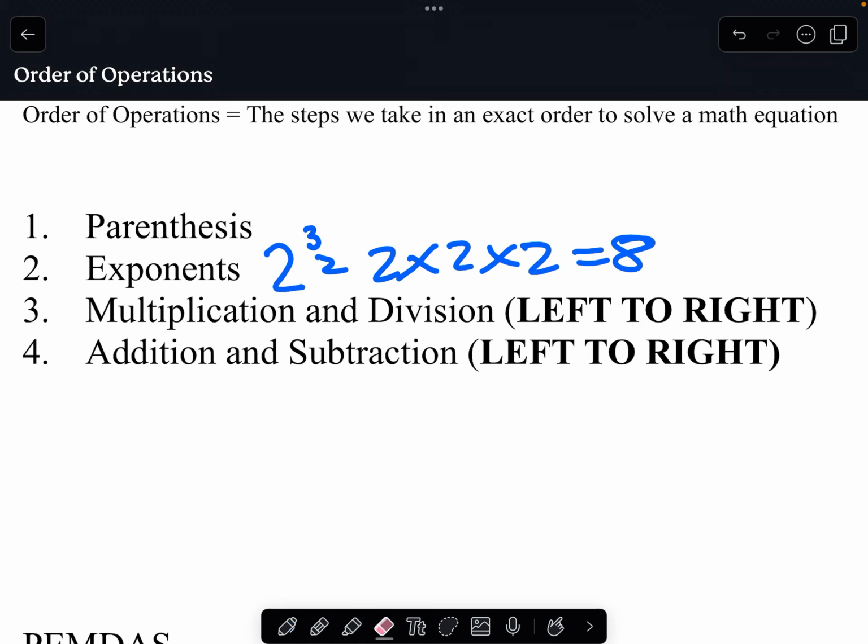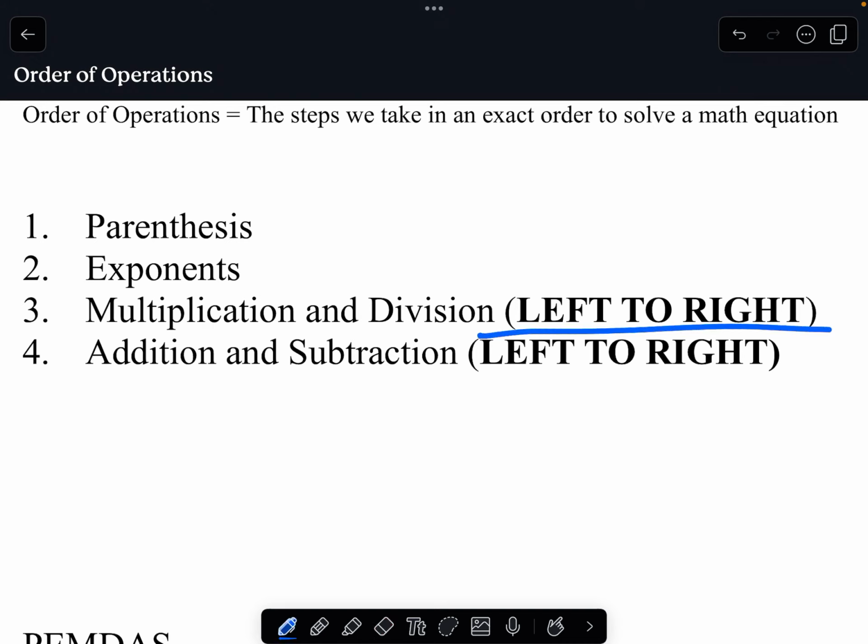And next, we have multiplication and division, which we have to do left to right. You know, when I was younger and I was learning the order of operations, they didn't emphasize left to right when I was learning it. And without that note, left to right, it's very easy to make a mistake. And it doesn't matter if you have division before multiplication. It's kind of like an either or. Whichever one you see, you do multiplication or division first, left to right. Same thing with addition and subtraction. You add and subtract left to right.